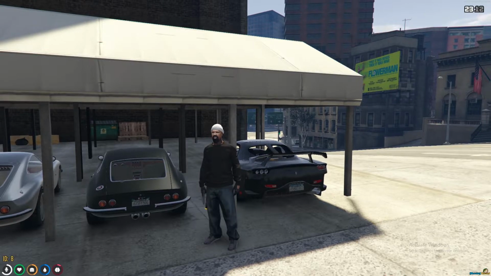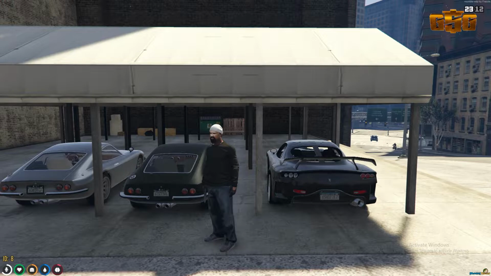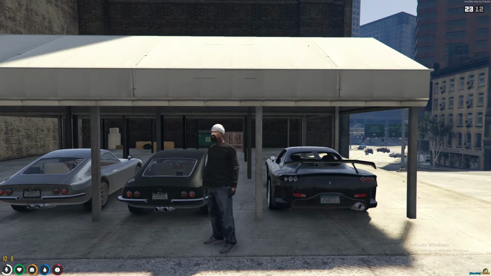Today I'm gonna show you how to break down the bricks of weed which were smuggled into the city in chapter 1. So go ahead and watch the video to make some good money to start a living in NYC.